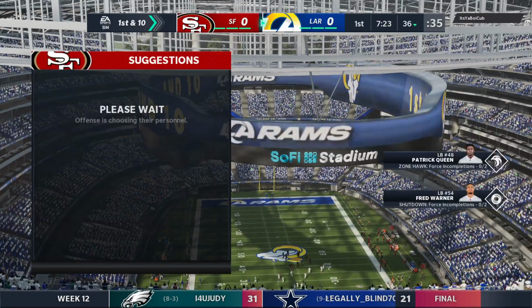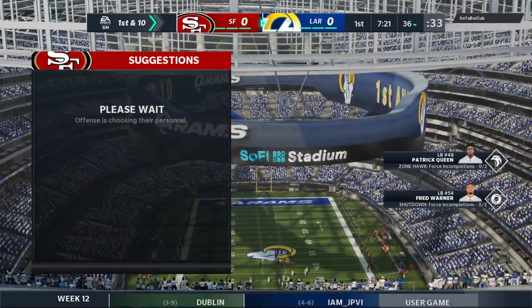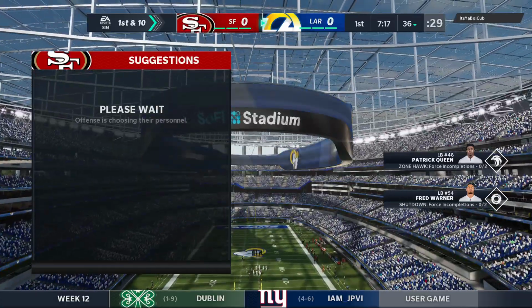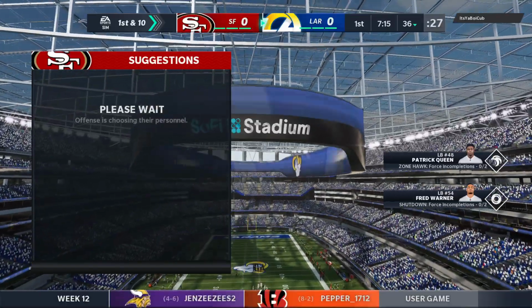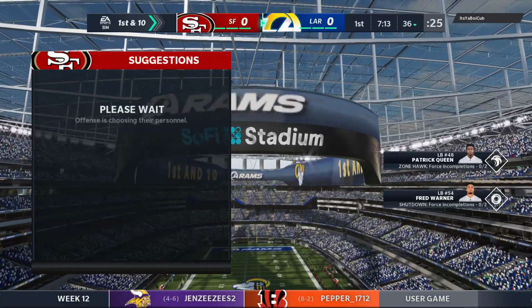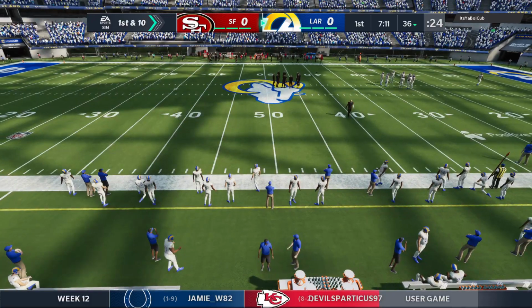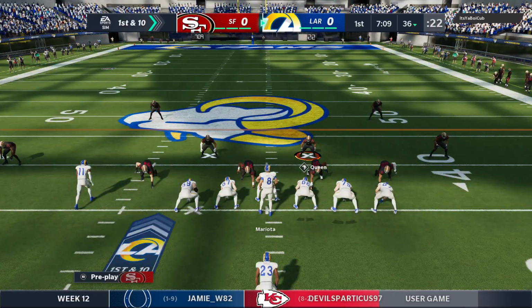Because he saw his guy was going to be open immediately, so he took the R, the run, out of the play. He took the O, the option, out of the play, and immediately got to the pass. So from the 36 now, 1st and 10.